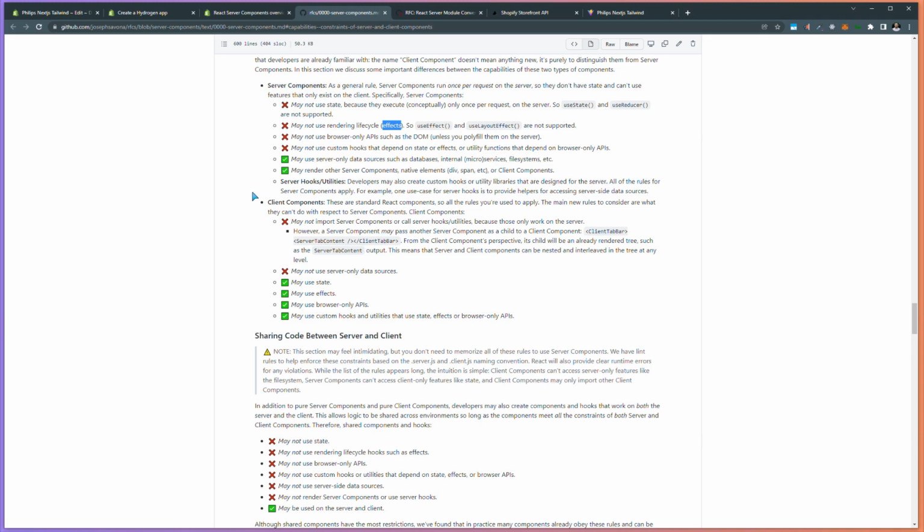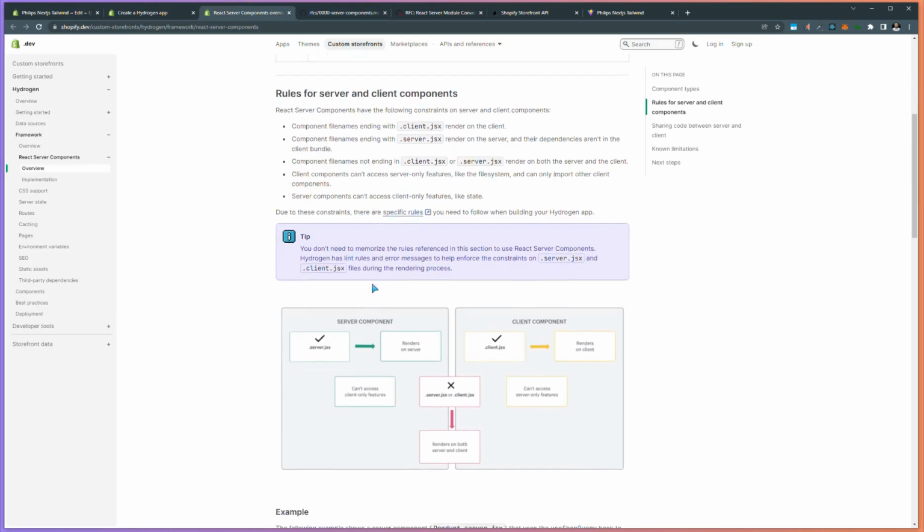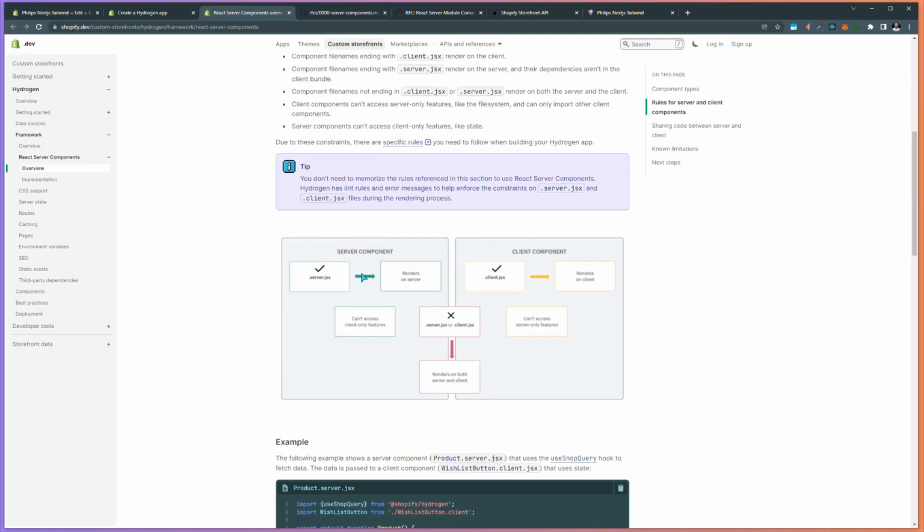Client components are basically exactly what you're used to right now. Shared components have the most restrictions, but they can be used by the client and the server. Shopify shows this fairly simplistically, but coming from someone used to developing in normal React or Next.js, this is different.